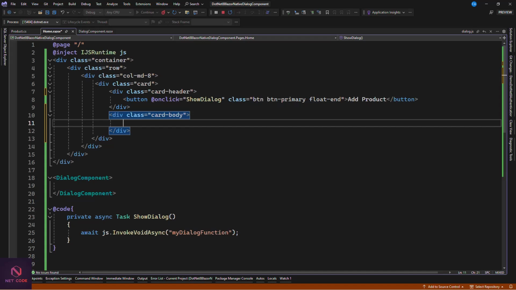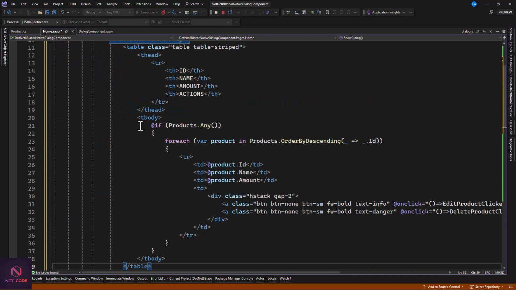Now, let's see. I don't have time to type all this. It's a very simple thing. I just have to grab the table. Let me just grab this table from my second screen. Okay, that is it. It's not long, just a small one. I think it did not copy. Okay, so let's see. All right.